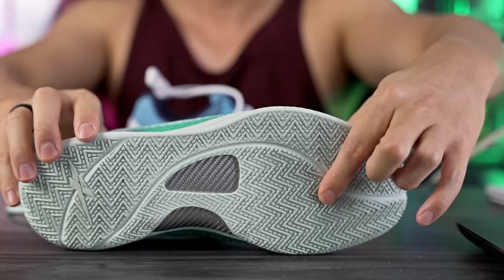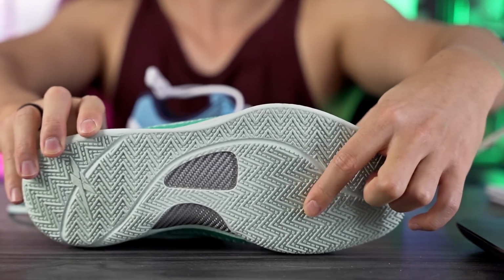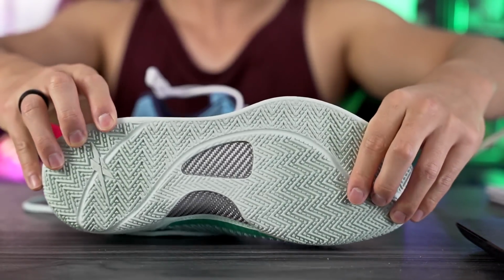So if you're gonna be playing on an outdoor court, it'll be a little bit better for durability. I still don't think it's gonna be amazing, right? It's still a pretty soft rubber. The grooves are still thin. So if you're gonna be playing on an outdoor court, still not the best option, but it's dope that they did try to improve upon that, right?